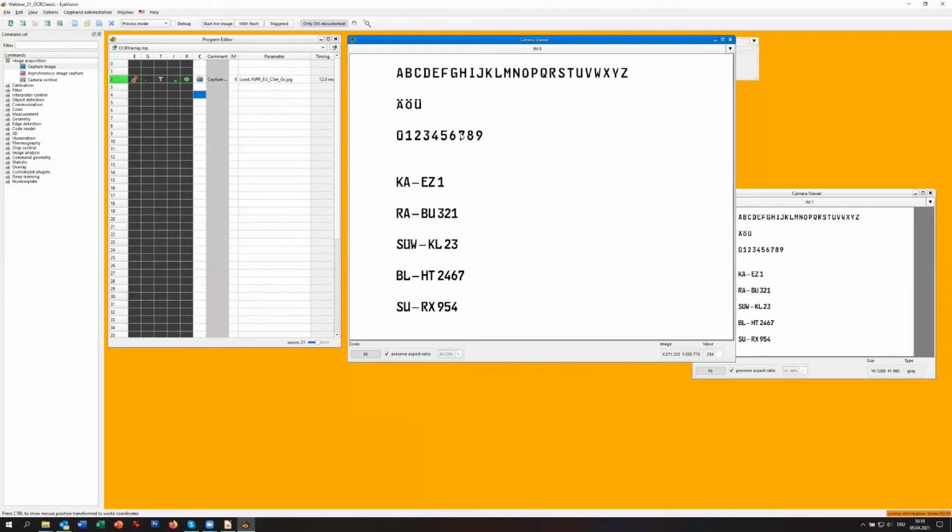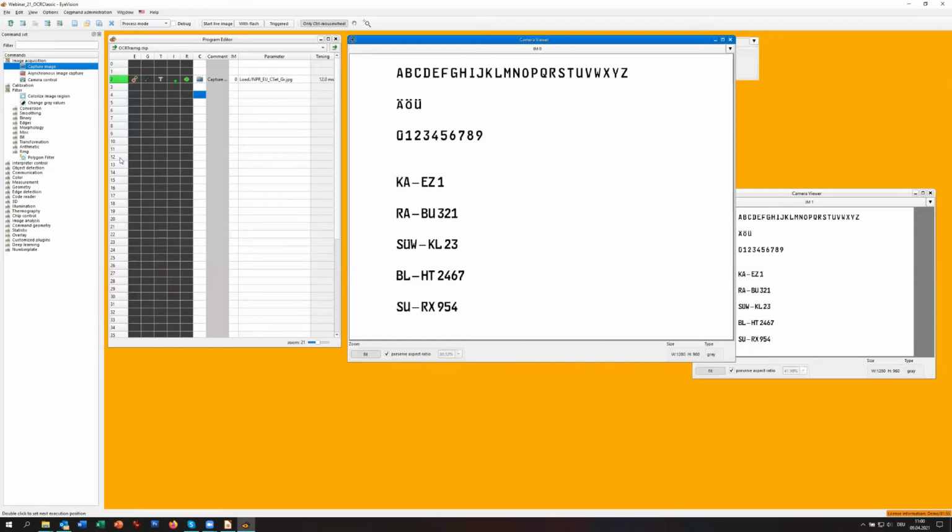And of course, if you're in the image area, you will see not only gray, you will see the RGB value of the color. Or if it's a point cloud, you will see it's a point cloud or something else. But now for the code reading, we have this nice, very well illuminated black and white image, which is always good for operation. So at the end, you should try to make nice images. If you don't have nice images, either improve the light and the lens or use a filter. But by the way, first try to improve the physics, meaning light and lens, and then use the electronic improvement with the filters.